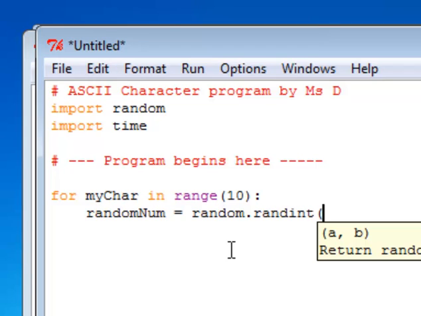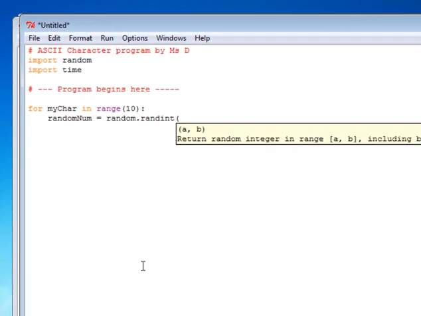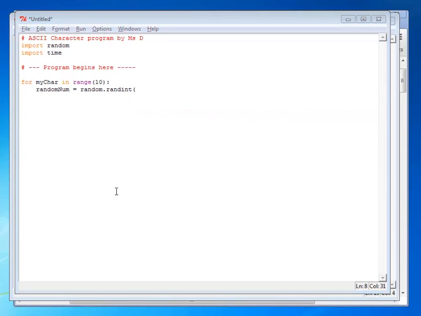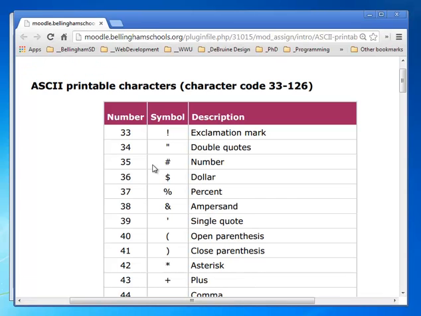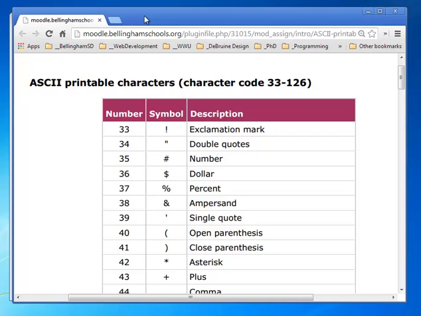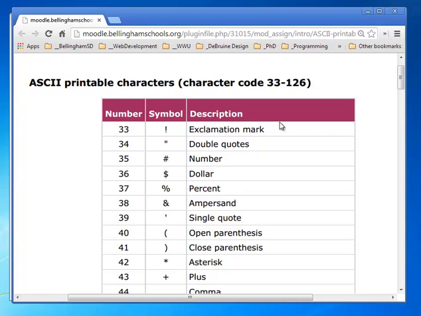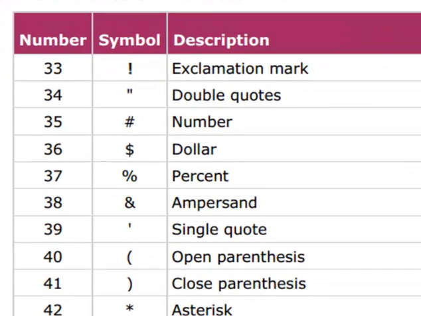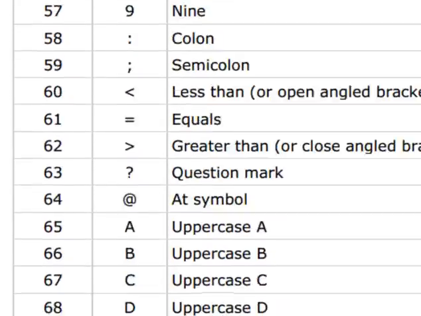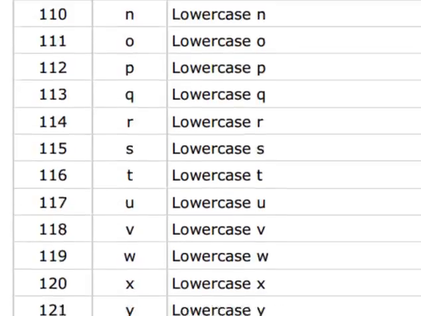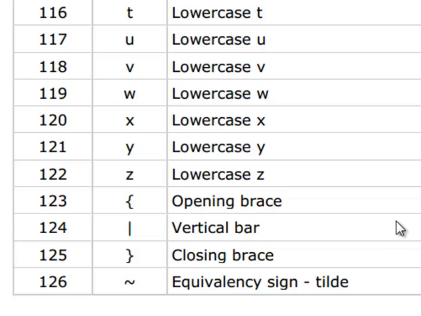I've actually provided you a handy little downloadable form that I'd like to look at right now. It looks like this, and you can open it in Moodle from this lesson, and you'll see that I've listed out the symbols on your keyboard. For example, the exclamation mark is the number 33, and it goes all the way up to 126. As I mentioned earlier, the values 33 to 126 represent every character, number, and lower and uppercase letter on your keyboard.